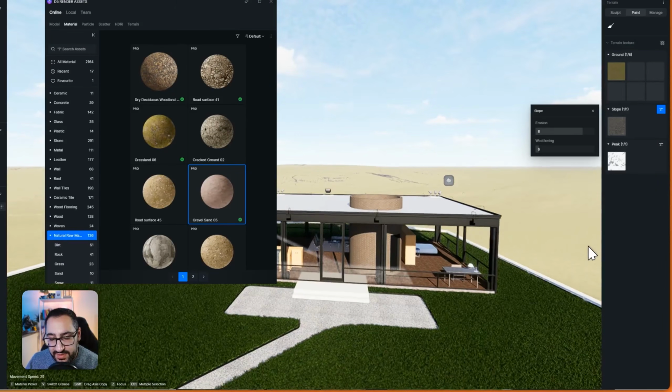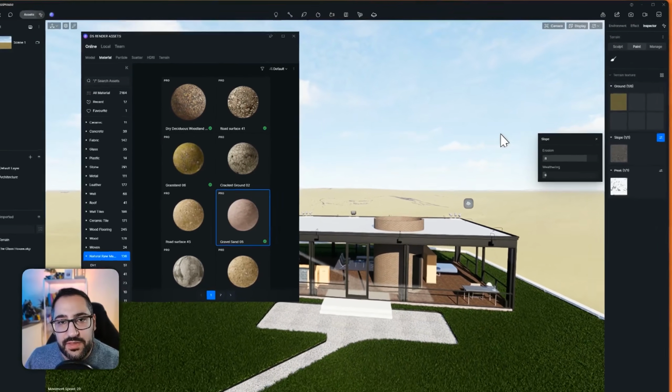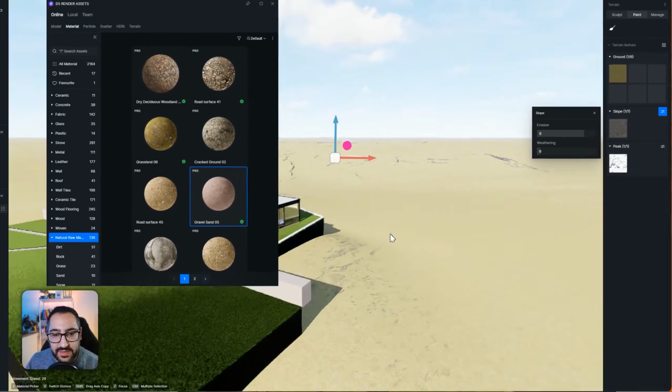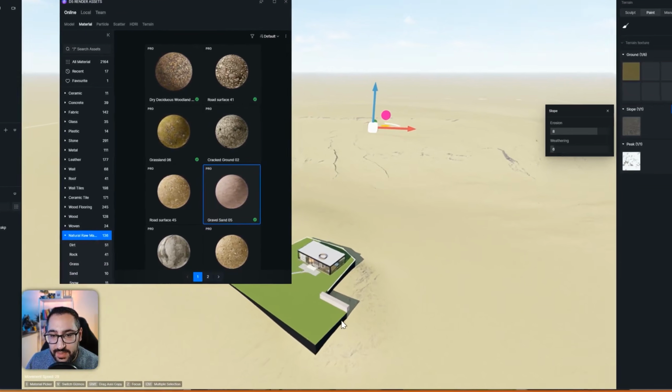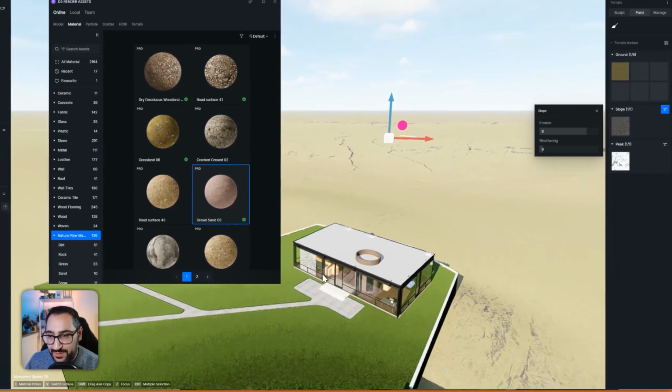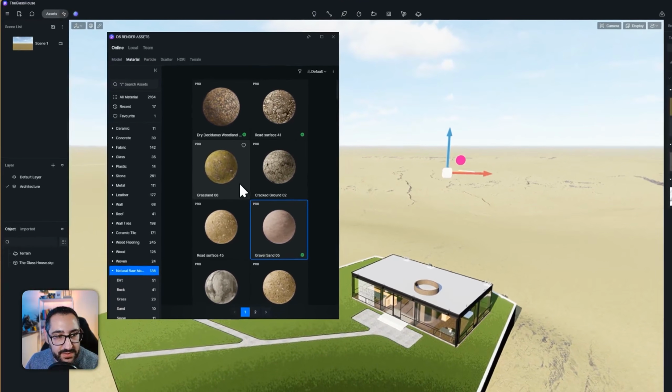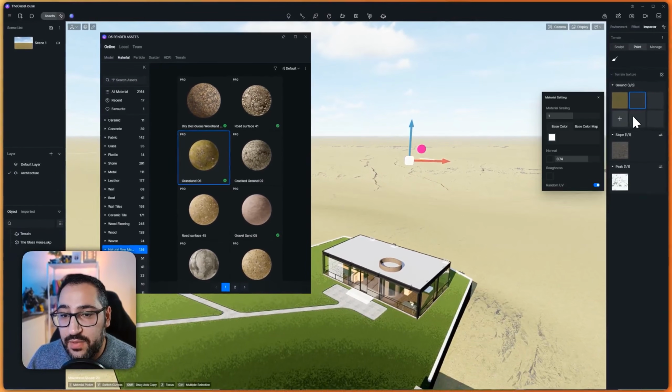And now I need to get trees on here. So we could use the built-in scatter tool, which automatically generates trees, but the problem is it's going to pick up with this whole terrain landscape, and it's probably going to slow down our machines. So what I recommend doing is going over here, and let's grab something that looks like grass, and we're going to paint what we want to be trees.